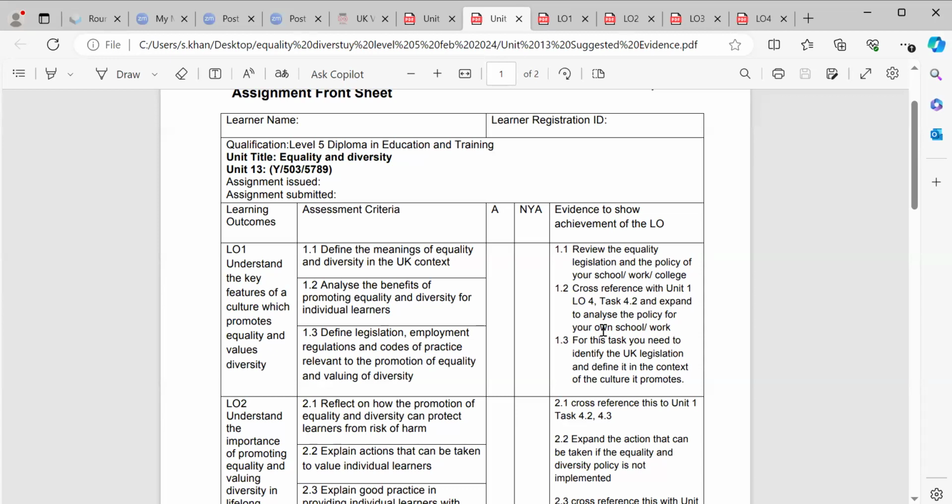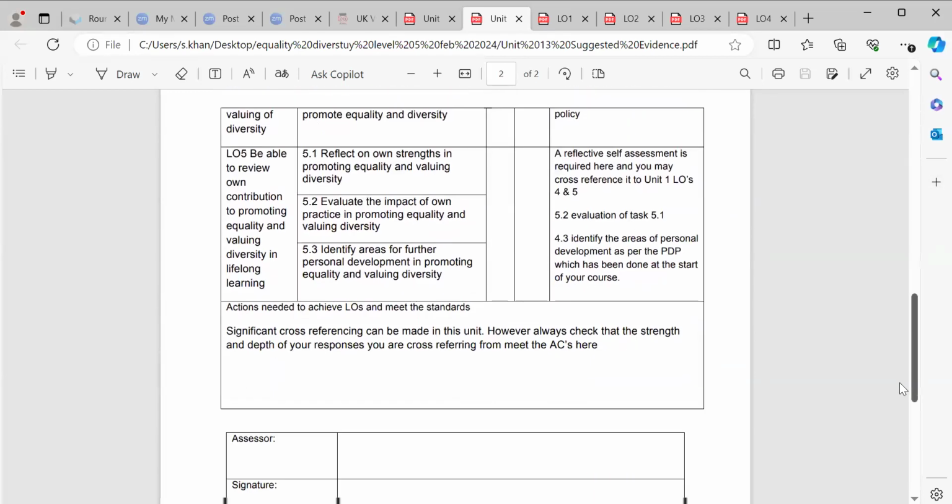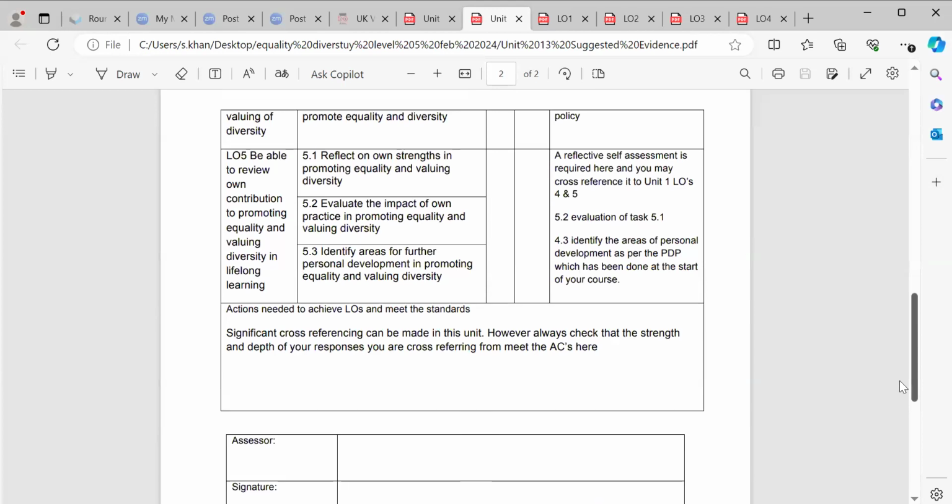Excellent. So each learning outcome is followed with a task: task 1 is learning outcome 1, task 2 is learning outcome 2, task 3 is learning outcome 3. Each one has elements that you need to cover. When you're doing number 1, you need to have 1.1 as a heading and then write right under it. Then 1.2, have that as a heading right under it. And 1.3, have that as a heading and write everything under it. That would be the same for task 2, task 3, task 4, and task 5. And this will really help you.